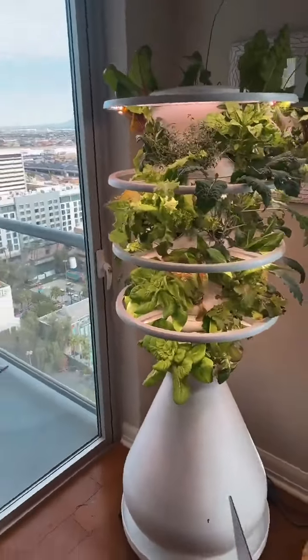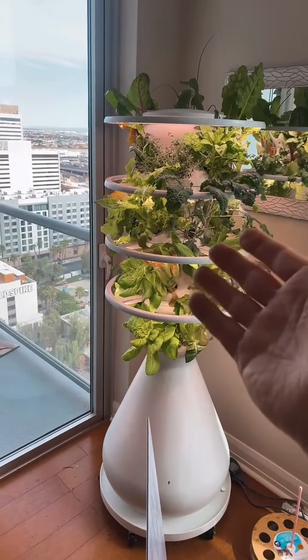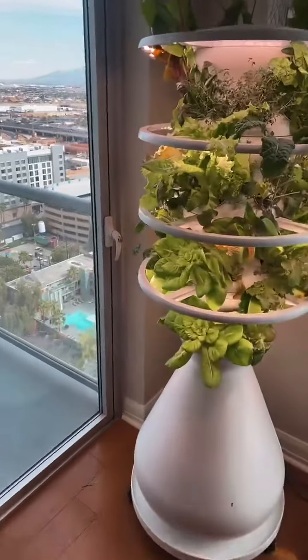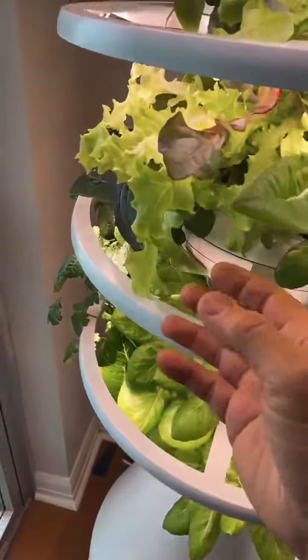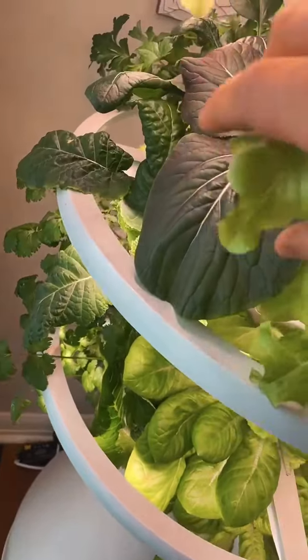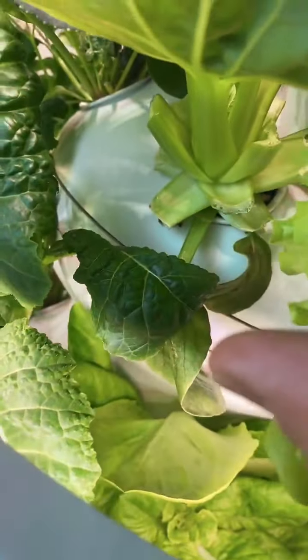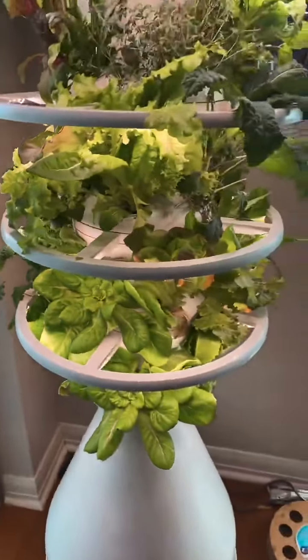Here's our tower. Look at this thing. The Lettuce Grow farm stand. So amazing. Just growing food for us. It's automatically watered. Look, we're going to have to harvest. We're going to harvest a bunch of these greens today to put into our wraps. Look at this bok choy. And we've been cutting off of it, as you can see. We've been cutting several off of it, and it's just booming, doing so good.